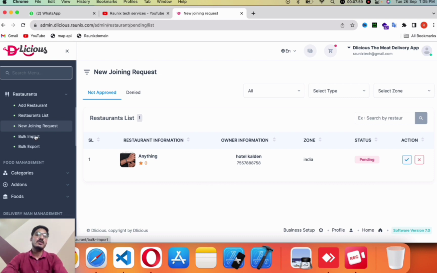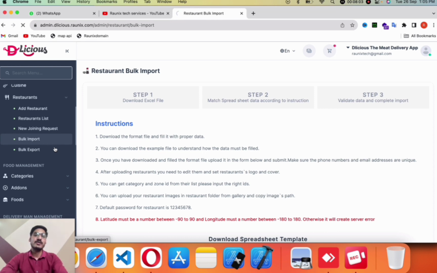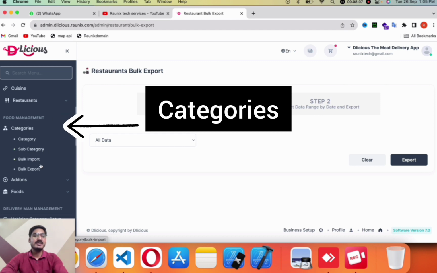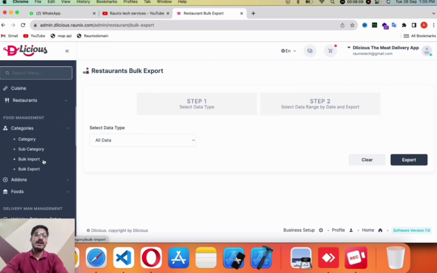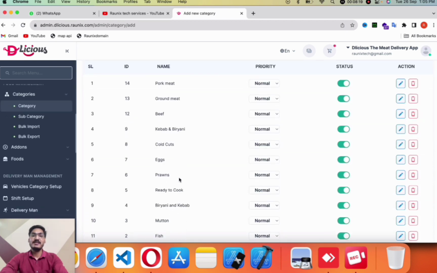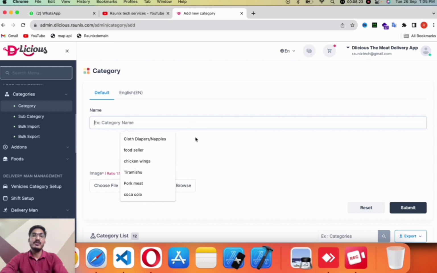You can also bulk import and bulk export restaurants. You can check the categories and subcategories. If you want to bulk import categories, you can do it from here. If you want to export the categories, you can do it from here. You can check the categories here. If you want to add new categories, you can do it from here.